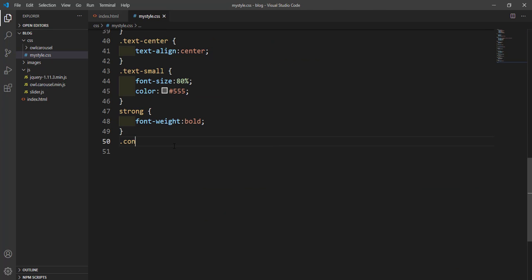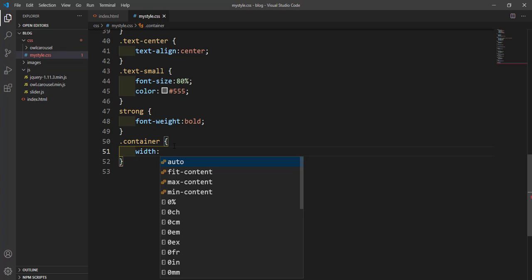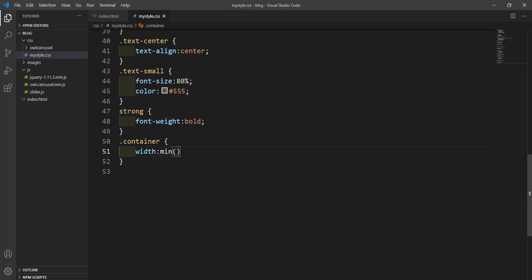So coming to the style sheet, first we'll target the container, and inside the container we'll define its width to be a minimum, MIN, of 90%, leaving a 10% margin, and then with the maximum of 70.5 rem. So this works out to about 1128 pixels roughly.